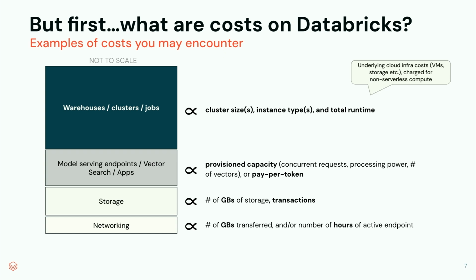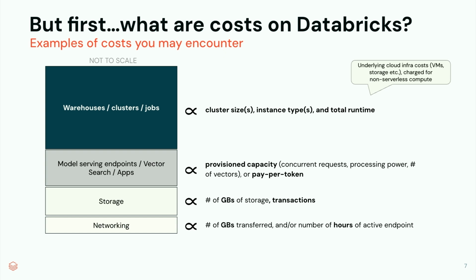But as you saw in the keynote today, and as you'll hear more tomorrow, we are launching different types of products on Databricks, and those come with different types of billing models as well. For example, there's another line of products, that's the second category. You're seeing here endpoints, whether it's for model serving, vector search, Databricks apps. The types of costs that are proportional to those products are actually more about provisioned capacity. You want to have a certain level of reliability and availability of these endpoints or applications. So that's more of a mix of variables like processing power, the number of vectors available for your vector search endpoint to serve, or pay per token if you're using that form of model serving endpoint.